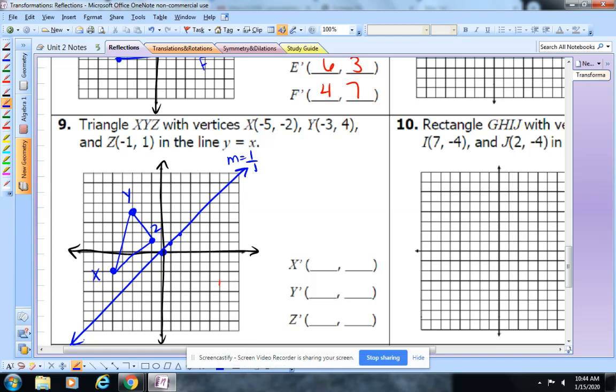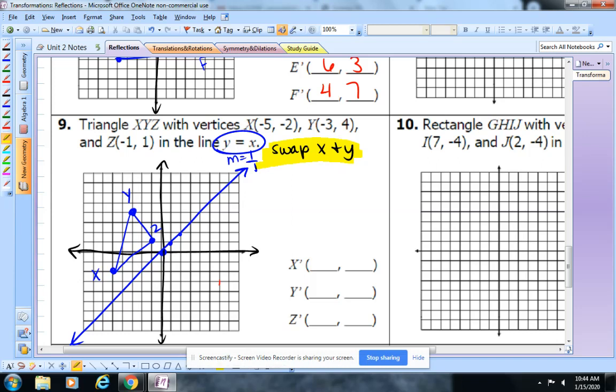If it's y equals positive x that you're reflecting across, you're going to change your x and y values. You're going to swap x's and y's. Highlight that and write that. If you're reflecting across the line y equals x, you're going to take your coordinates and swap your x and y. So mathematically, super easy.